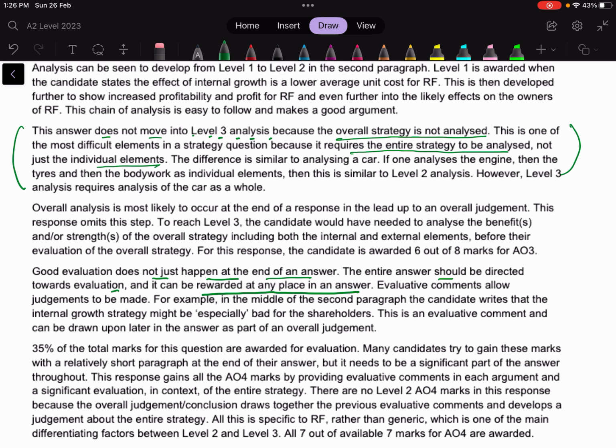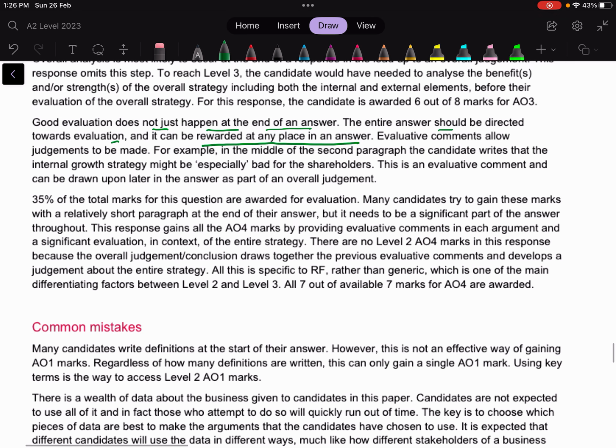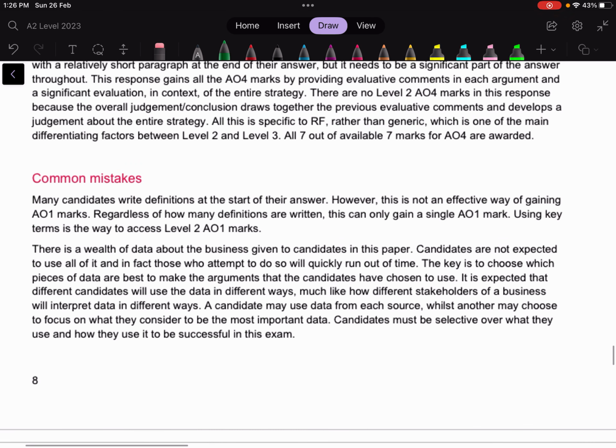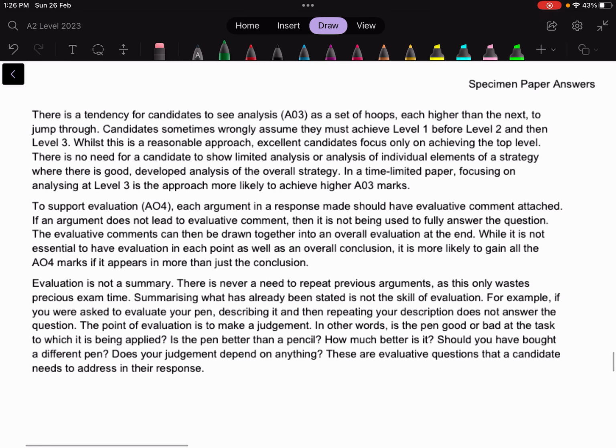How can I evaluate it differently? So that even if you are, let's say, losing time in your papers, you would at least not lose a chunk of marks for evaluation, because you've saved yourself from risking it all. All right. So you can go through these particular mistakes if you want.